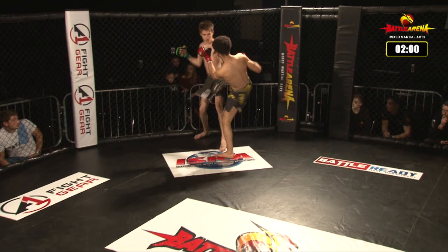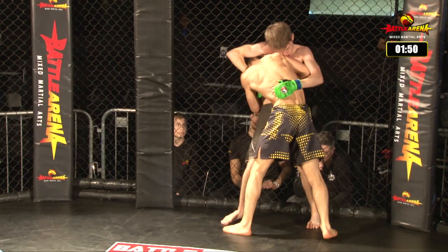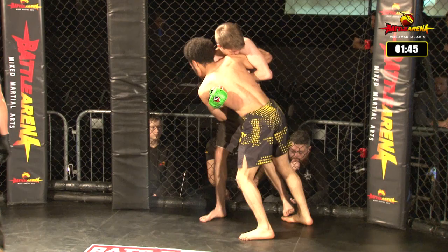Saleh seemed to always want to be stepping forward. Looks like Durrell might have a chin pick there, but he can't look away. When he's up against the cage, he's getting crushed there. He does well to bring his arms inside. He's got the underhook on his right side there. Can Durrell reverse this position against the cage?